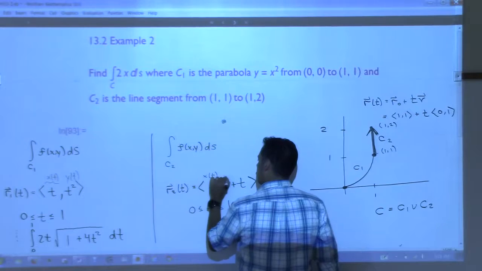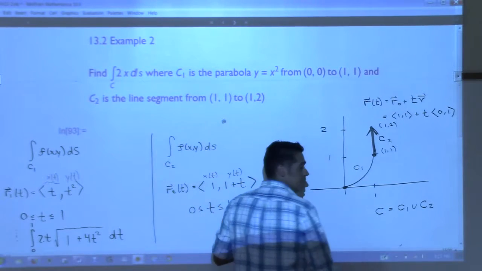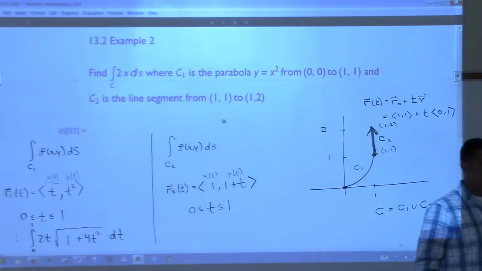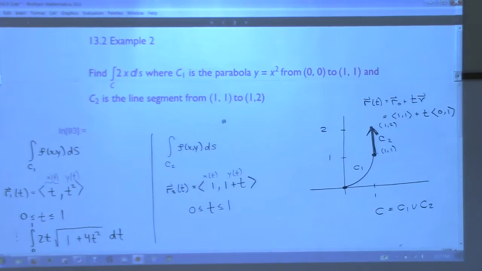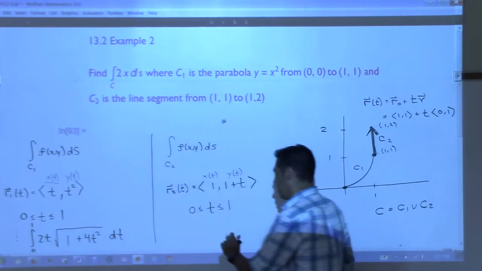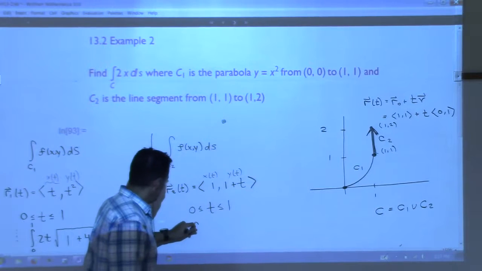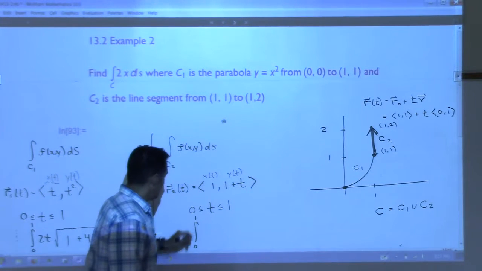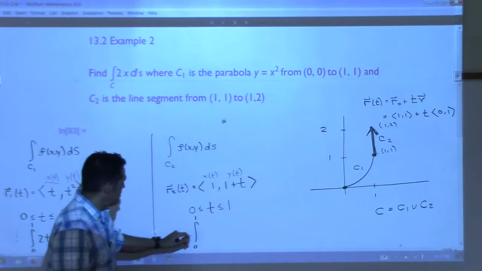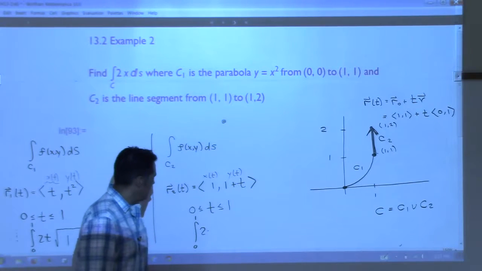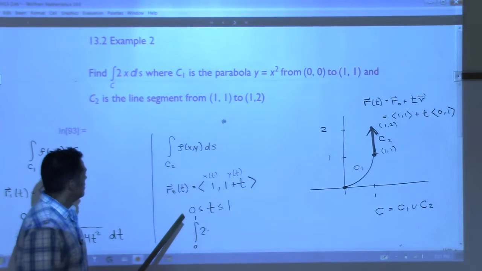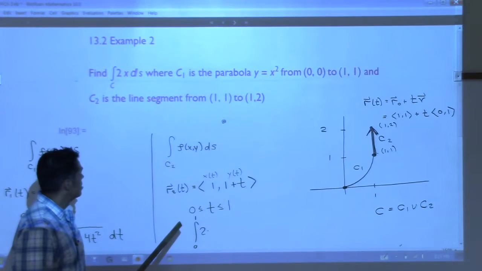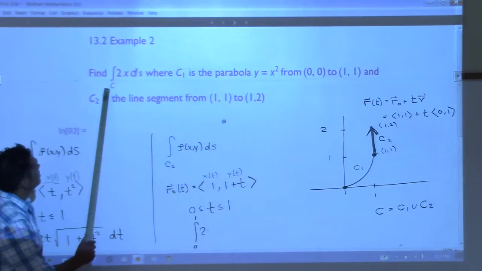That's x of t, y of t. All right, so you're out. Two more. B from 0 and 1. What's that? B from 0. Okay, so integral. You want to do integral? Okay, integral 0 to 1. Okay, keep going. 2 times. Careful, hold on. Where are you? You just did integral.